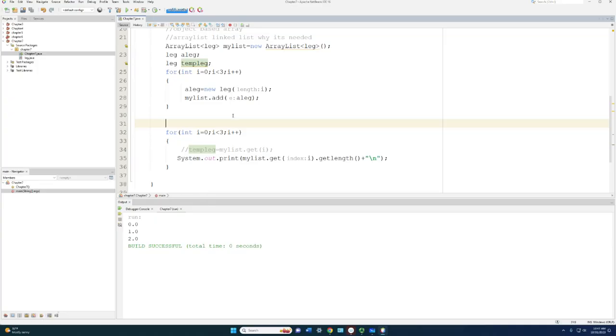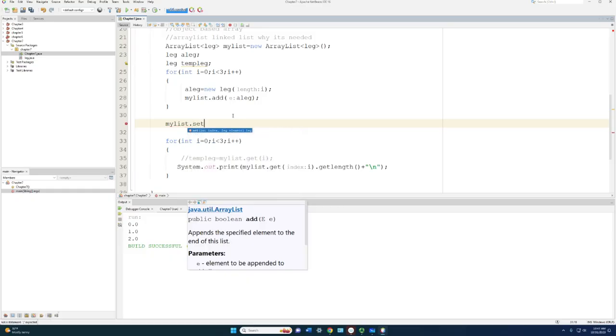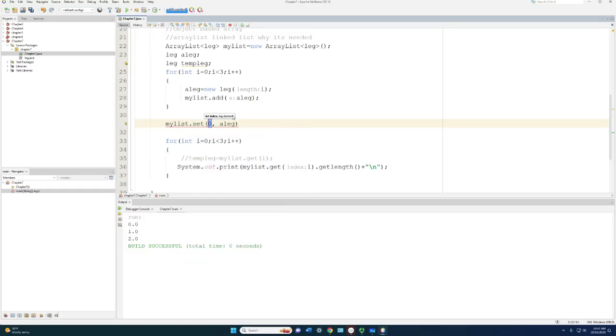So what happens with the set function? We can say my list dot set, and then we go to position 2 in the list, which is the last one, and then we send it a new leg. This is where we can do a shortcut too.